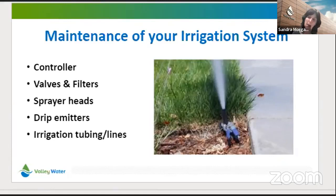So with that in mind, springtime is finally here, and we've had our irrigation systems most likely turned off for the winter. I hope you all had them off. We didn't need it, but we want to turn them back on soon. So this is a great time for us to have our first irrigation system maintenance check for the year. So let's get started.